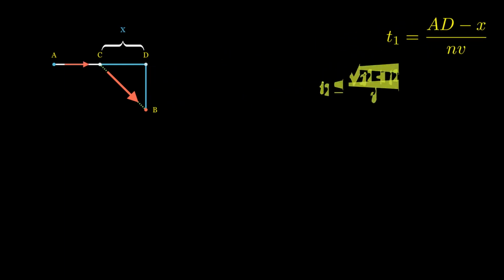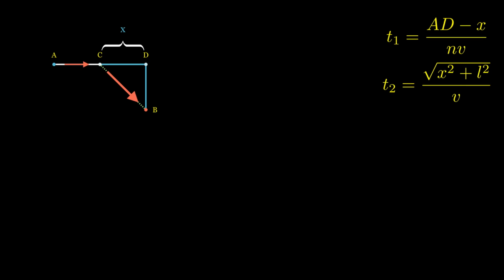Going from point A on the highway to a point C, the velocity of the vehicle is n times higher than it is in the field. And so, the time taken to reach point C, assuming that we get off the highway at some point at a distance x from D is, and the time taken to reach point B after getting off the highway is, the total time of the journey is then.